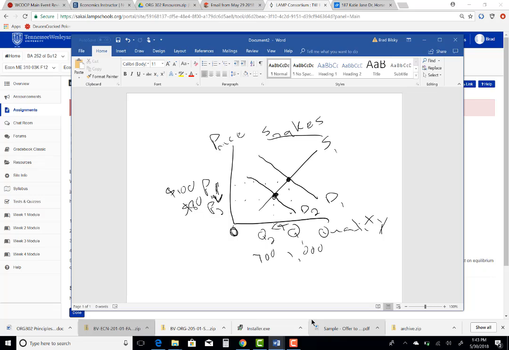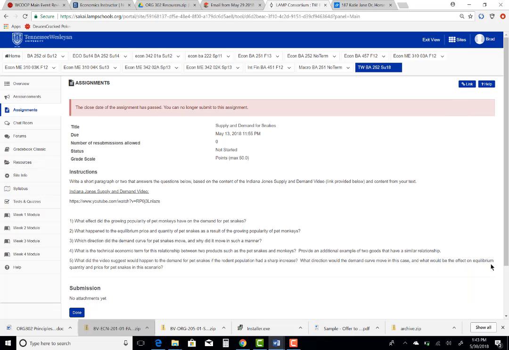If you're still a little bit confused by that, go back, watch the Indiana Jones clip again. I have a whole video where I go through this in a lot of detail in the first week's notes. So you can click on that video and there's like half an hour, 45 minutes of me going through this in detail. But that's the whole idea there of what was going on. So price went down, quantity went down because the demand decreased. Demand kind of moved down to the left for the snakes. So that covered the first three questions there. Basically, that was all kind of incorporated in that graph I just did.